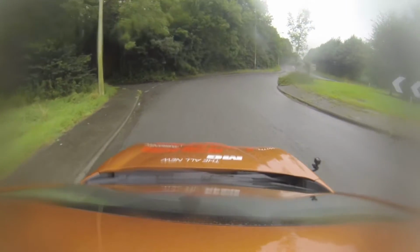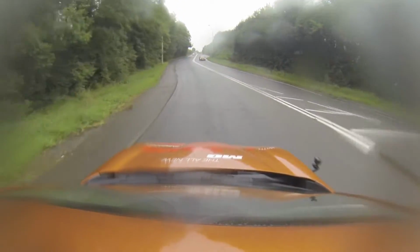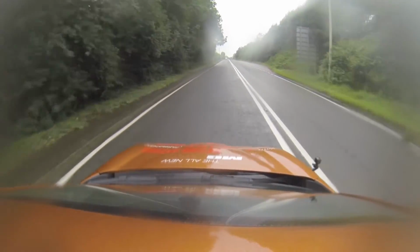Number four. Handling, considering you'd expect it to be a bit. It's better steering feel than the Subaru. Better steering, and you know what, the gearbox as well. I like the gearbox. Clutch is a bit different, but I think once you get used to it. For an extra 1,500 quid, you could have an automatic, which is a double clutch system as well.